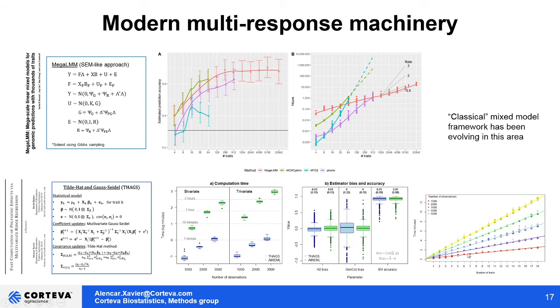And one thing you can note is that the computation time for this methodology is very linear, so it increases linearly with the number of observations, with the number of markers, and with the number of traits. And that's a plus, because if you fit a model through ASReml or any REML procedure, usually the increase of one trait implies an exponential increase. So it's much larger, the increase in time, than from a regular REML framework.